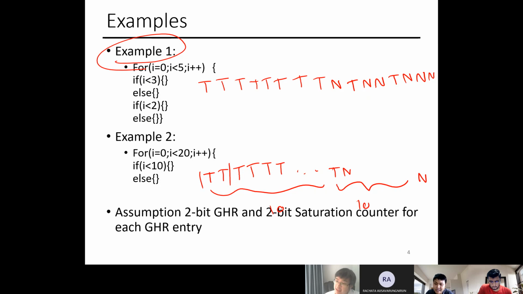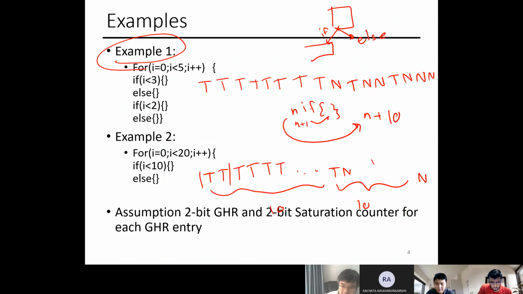Okay. If that's the case, it's still a branch. Because if you think about it, here's what happens. If you do something, let's say this code is line number n in your assembly. This will be line number n plus 1, for example. And if you don't do that, it would have to jump from n instead of n plus 1 to maybe n plus 10. So at the end of the day, you still have the branch. Instead of branching into the if and into the else block, in this case it branches into the if, and then this would branch out and merge at the end if I don't do the if.